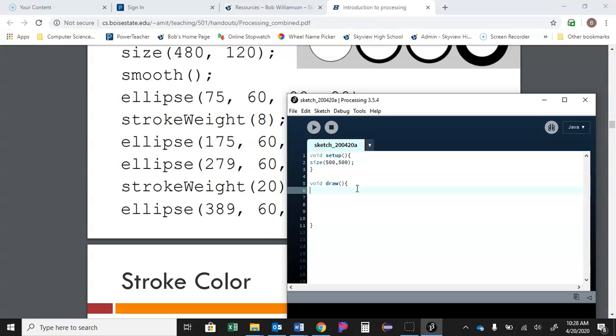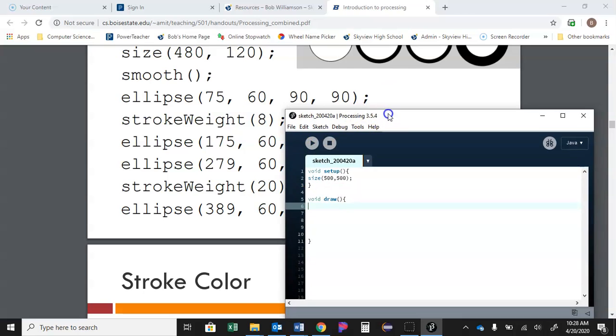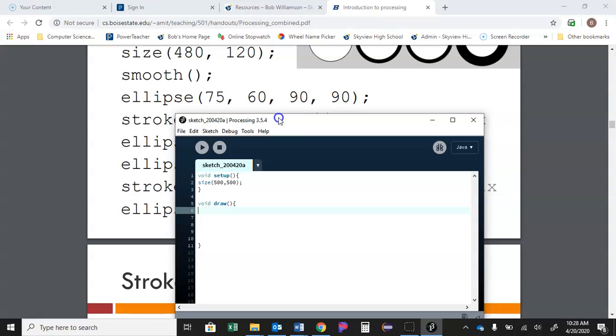Let's say we do this ellipse here that's identified at 75, 60, 90, and 90, and then let's mess with the stroke weight for that. Oh, sorry, here. Let's draw that shape.